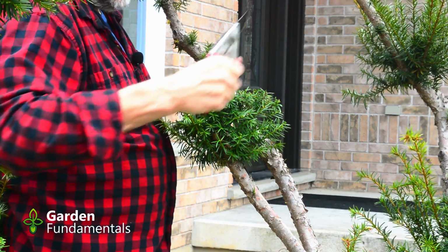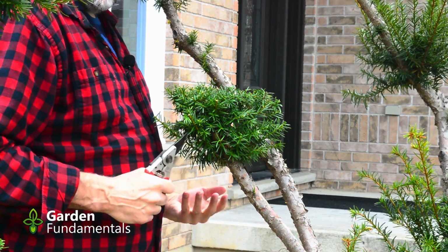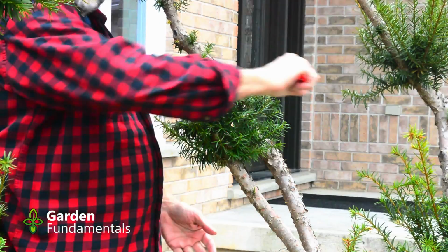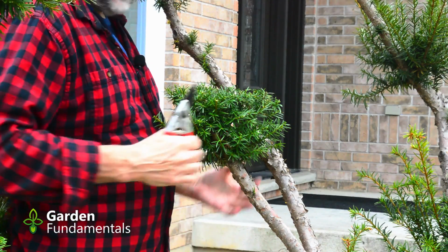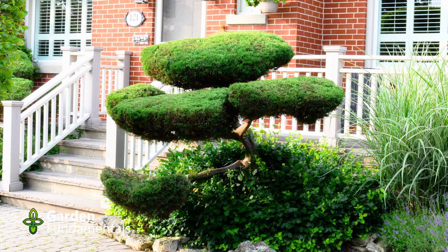So now I'll go and I'll do each one of these and cut them pretty much the same way. And then next year I'll come along and redo the whole process. Clean up the trunks, clean up the clouds, and start shaping them the way I want. In 3 or 4 years, I'll have a shrub that looks just like this.